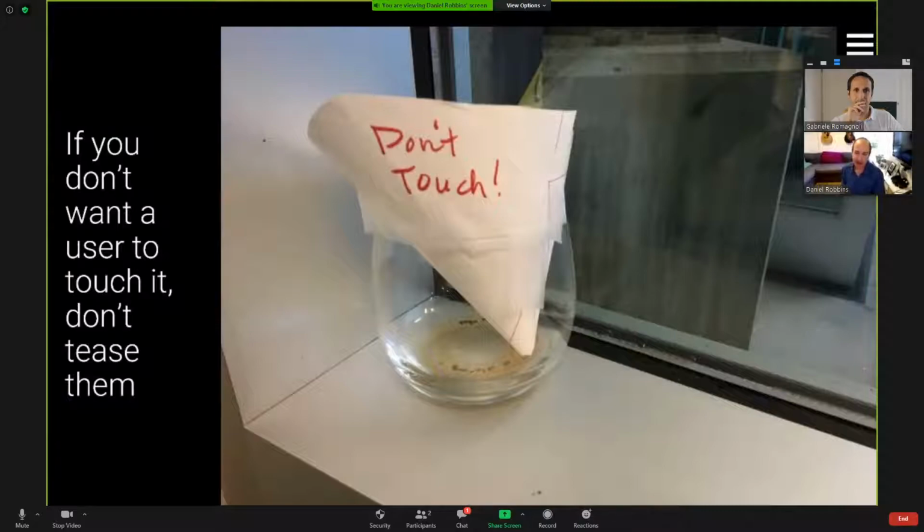Again, also understand if there are things in the environment that are potentially destructive that you don't want them to interact with, or they have to be very careful how they interact with, put them out of harm's reach. Put them in a place where it is hard for people to get them or require extra steps to be able to interact with them.